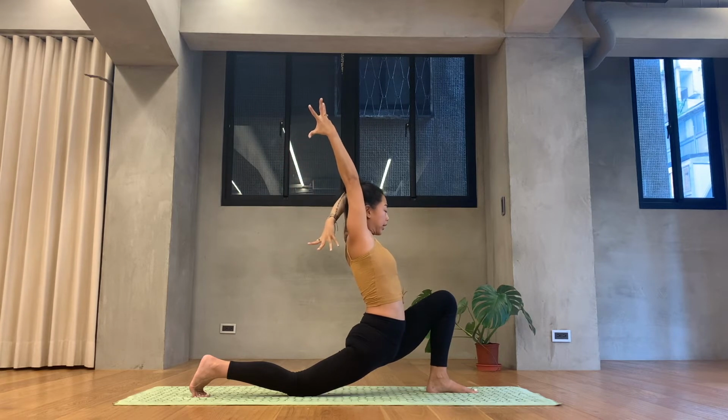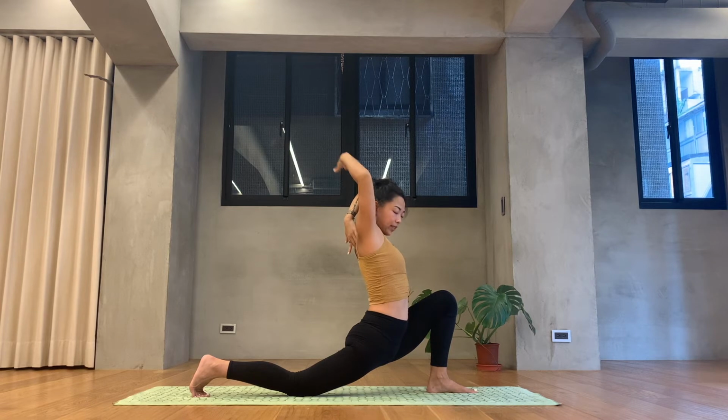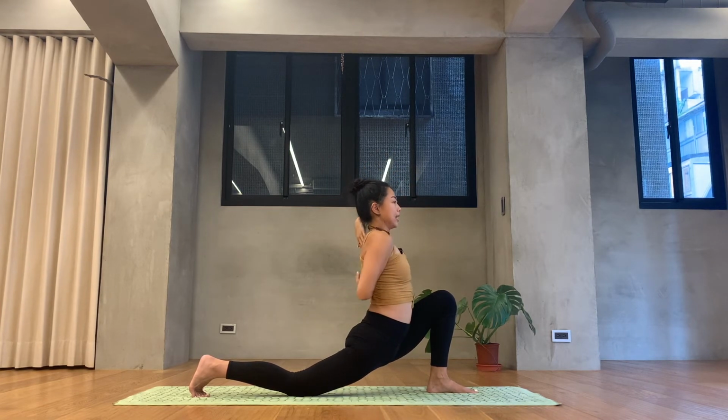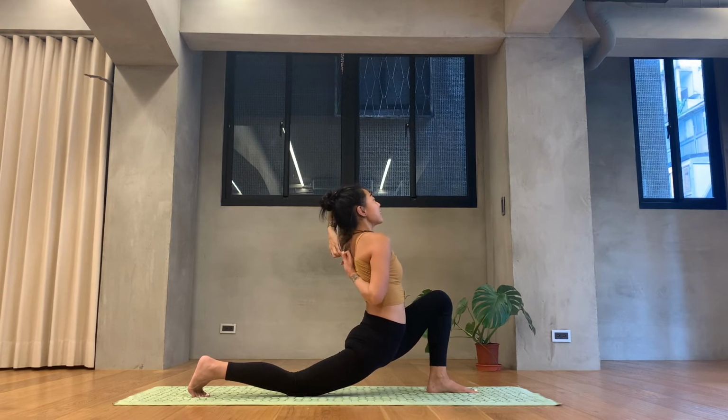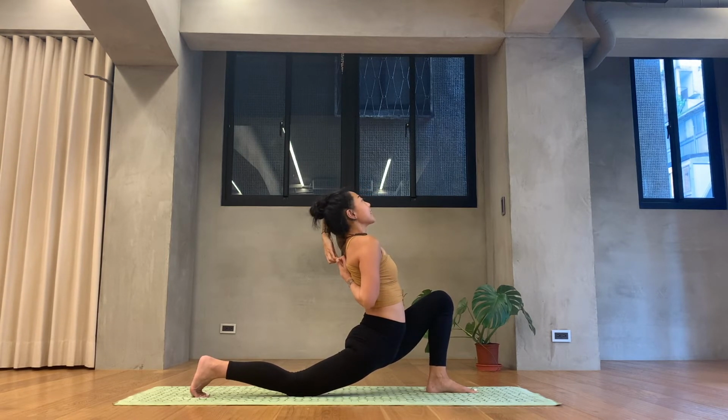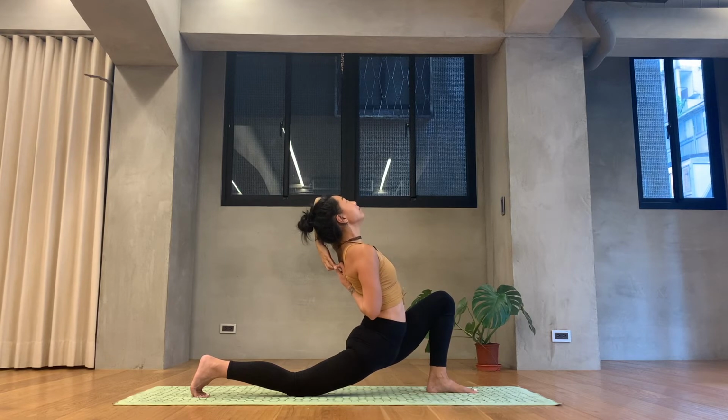Bend your left elbow and use your right hand to pull that left elbow in. And then release your right arm out. Roll the shoulder in and then reach back. See if your hands connect. Or again, I can grab a towel, a strap, or hold my shirt. Lift the head, lift the chest. Inhale. Exhale, lean back. Keep breathing.